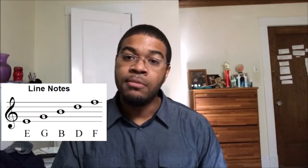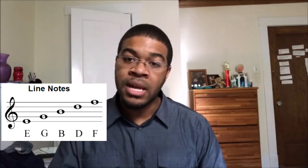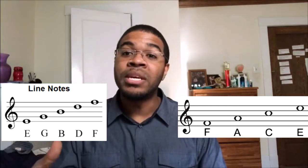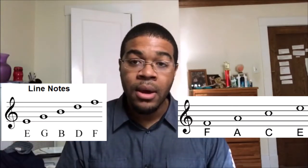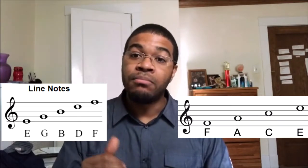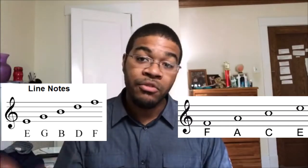All the lines on treble clef are E, G, B, D, F. All the spaces between those lines are F, A, C, E, known as very easily face. You can remember it that way. Or, with the lines E, G, B, D, F, it could be memorized as Elvis's Guitar Broke Down Friday.